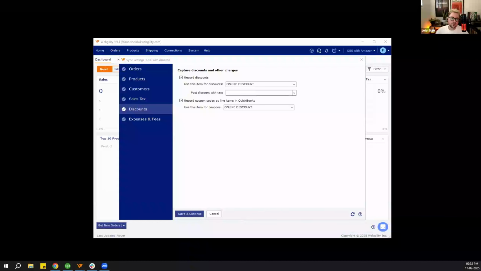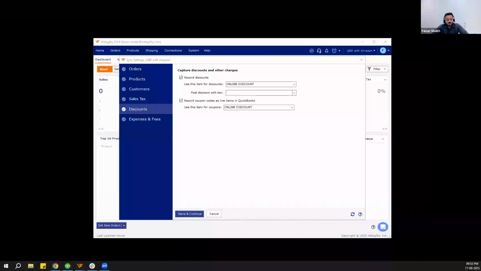So the template that's on Amazon's end isn't super relevant to us. When Webgility retrieves order information, it downloads the order item, item price, shipping, discount, that's all. If she has mentioned that there are 16, 18, 20 box chains, and these are different items, Webgility can handle it. If they are different variants, Webgility can also handle them. Yeah, it sounds like it shouldn't be an issue at all.